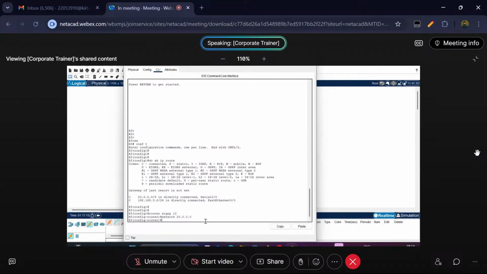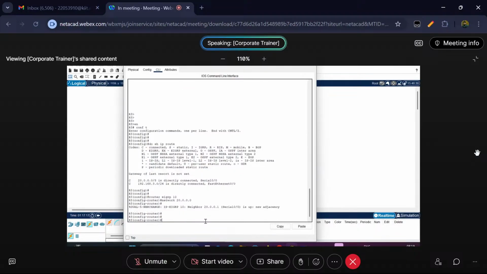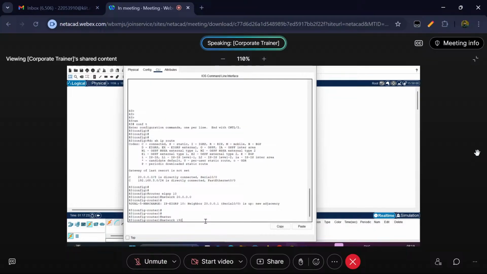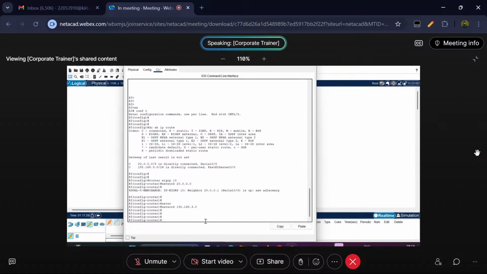This is my directly connected network. Another I'll also give, for the network 192.168.3.0. Done.